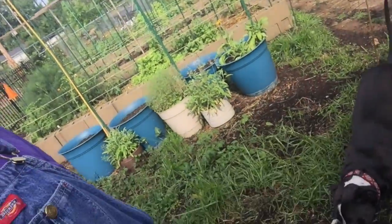All right, I'm about ready to start my work, but first Luna wants to play. So she's got her toy and she's wanting to play. I might have to put her in her kennel so that I can actually get something done here. So let me go ahead and show you my plans for this next hour, if I can pull it off.